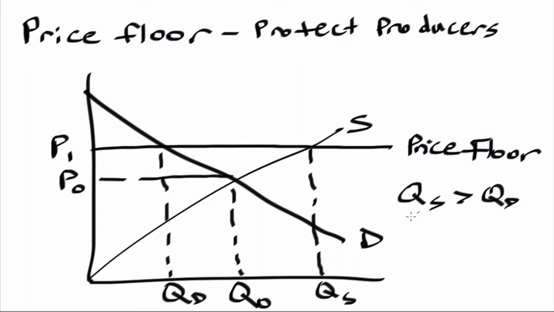What this shows is that this is indeed a price control that helps producers, because producers can now charge a higher minimum price. As a result, they're willing to supply a large amount of computers. However, consumers don't have that much demand for it. Now let's look at consumer surplus, producer surplus, and deadweight loss.